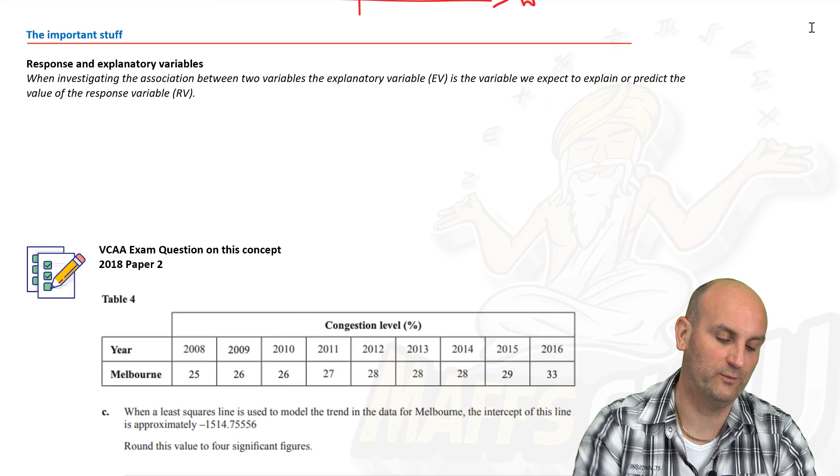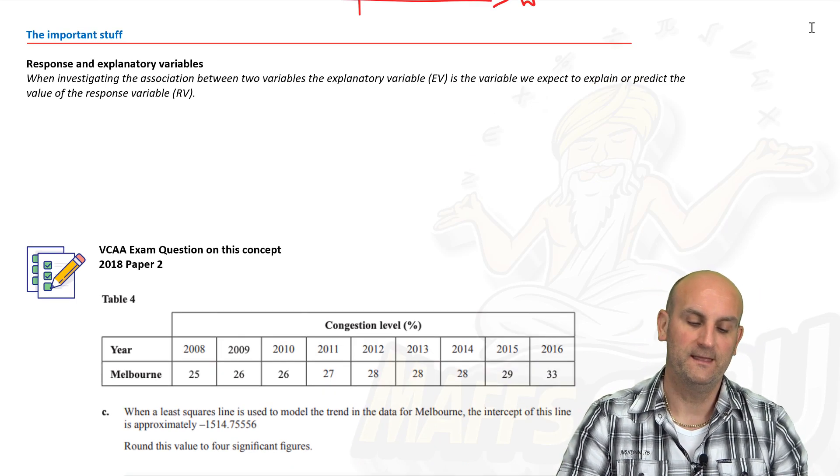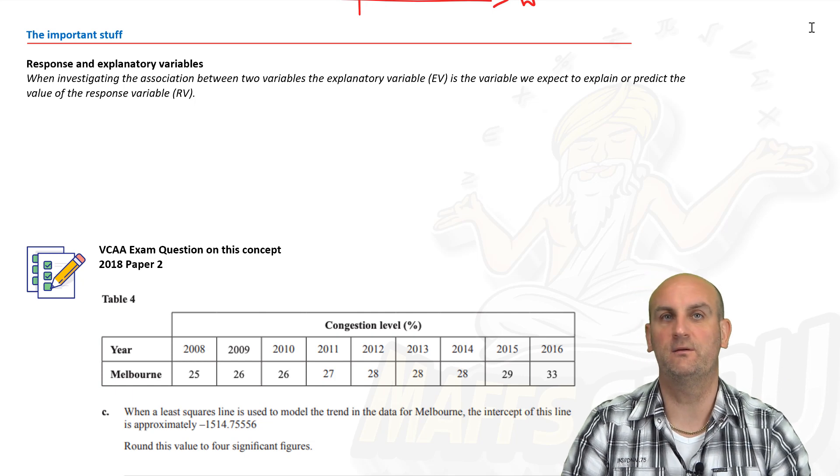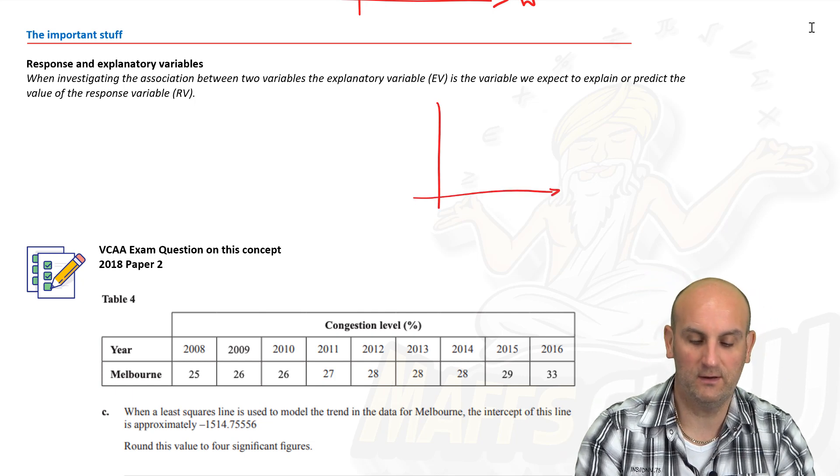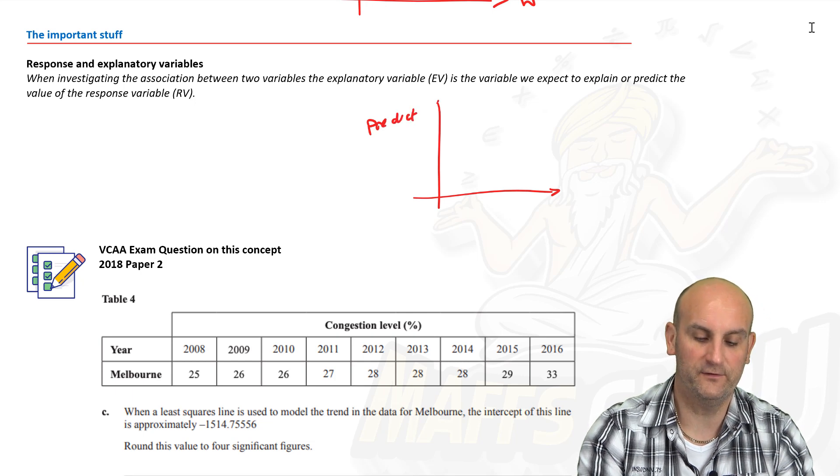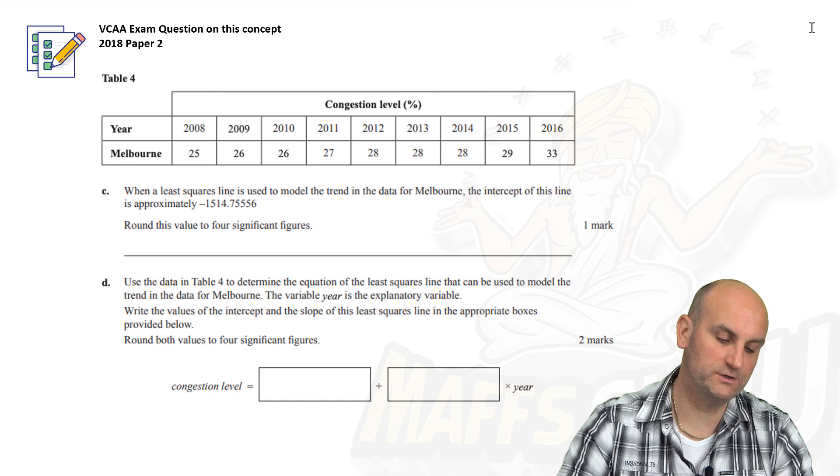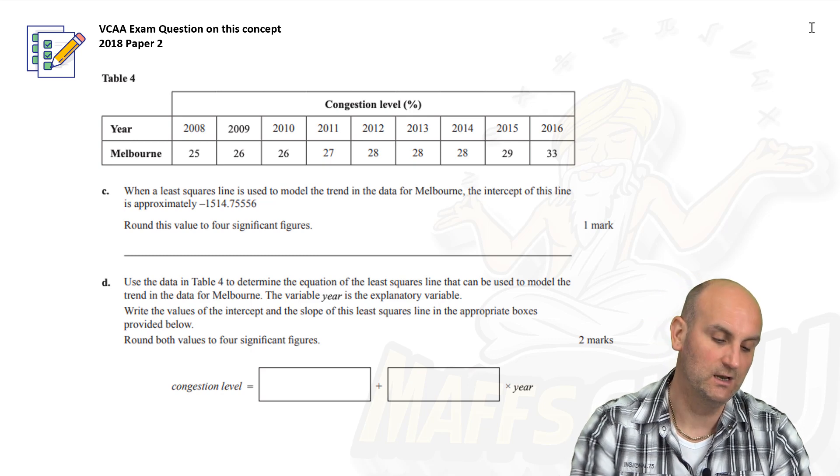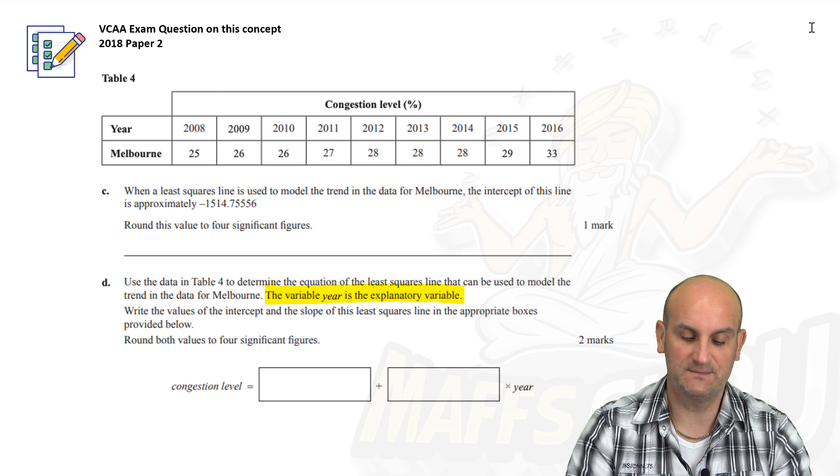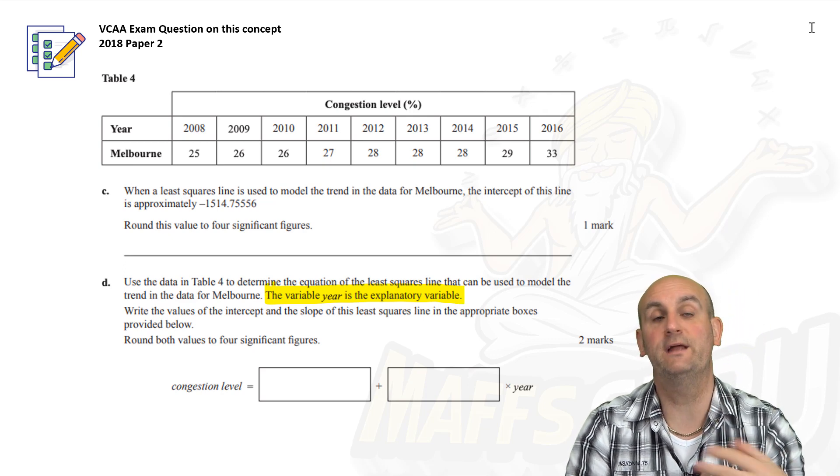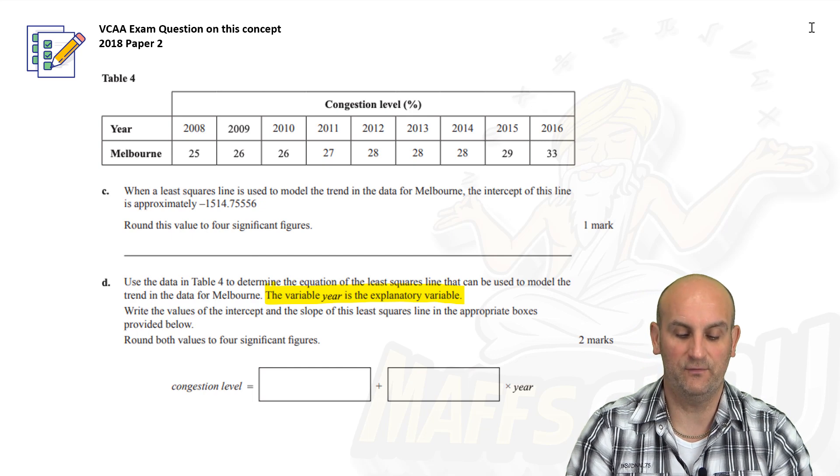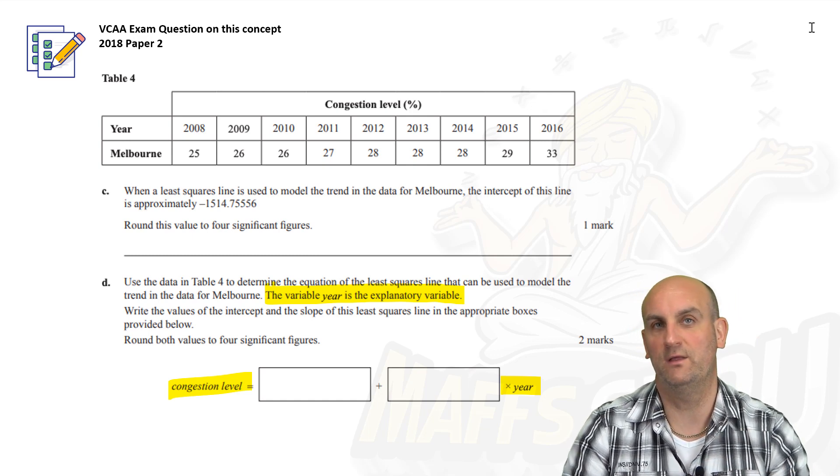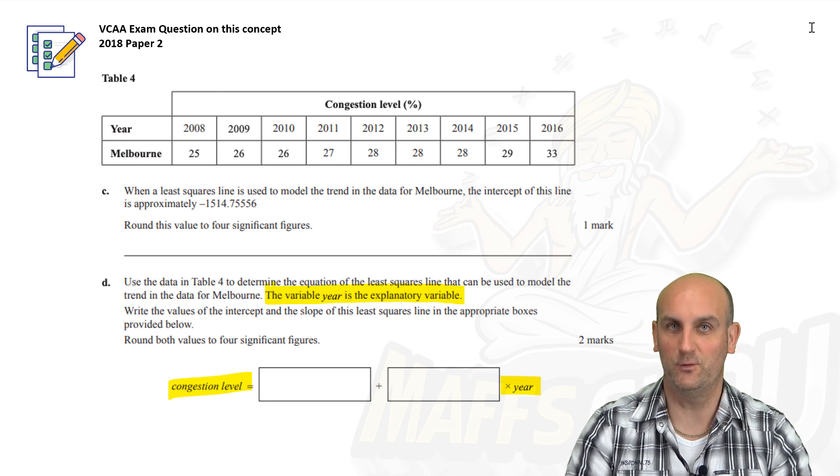Response and explanatory variables. When investigating the association between variables, the explanatory variable is the variable we expect to explain or predict the value of the response variable. That's way confusing as far as I'm concerned. The textbook used 5000 words there where a diagram could have done, and so we do the predict on the y-axis. Now again, I couldn't really find much in terms of VCE questions for this. So all I wanted to say is where in this particular question was it important? Well basically they told you the variable year was the explanatory variable. Now basically videos are coming up later in the course dealing with regression analysis, and the explanatory variable there is going to be really important for when you actually do a regression analysis or come up with least squares regression lines. But that's way ahead in the future if you're watching these videos in order.